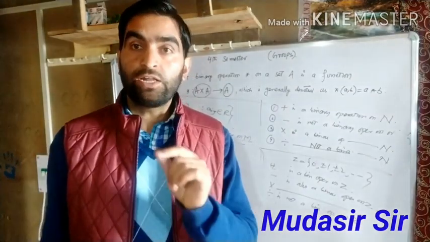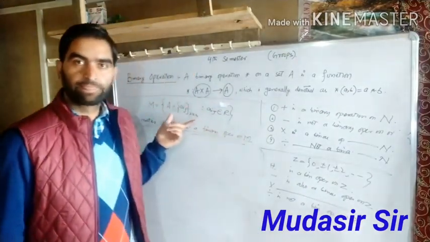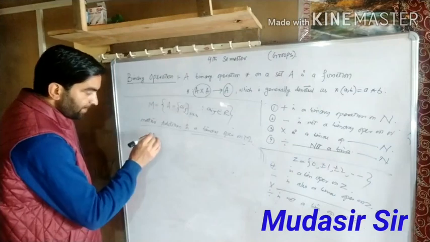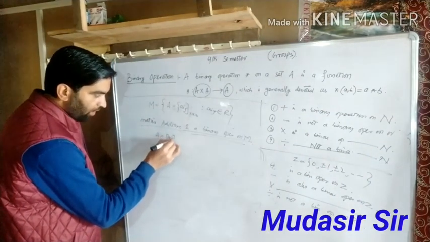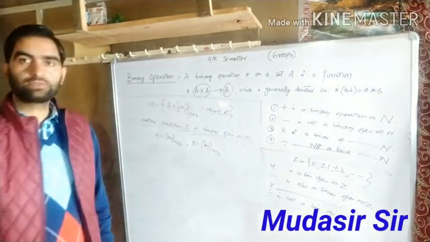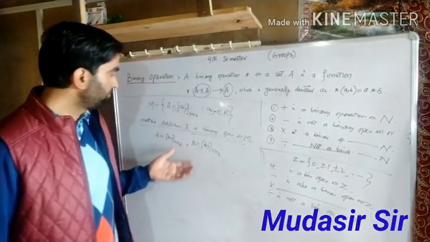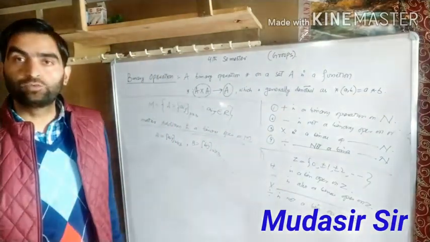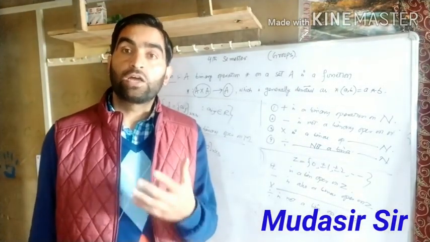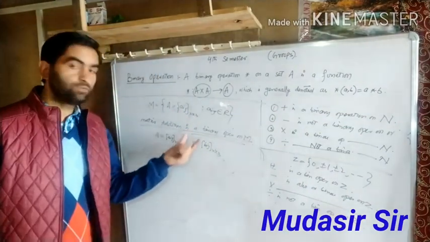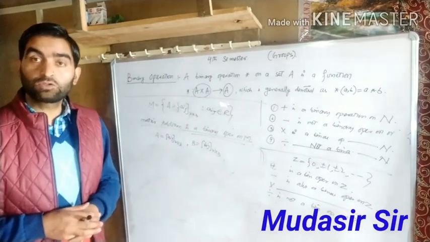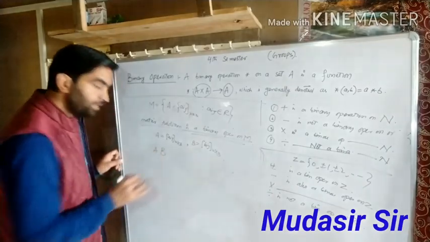If I ask you, what about matrix multiplication? The set is the same, M containing all 2/3 matrices. Is matrix multiplication also a binary operation on it? If I take two matrices Aij of order 2/3 and Bij of order 2/3, why do I select the orders for both as 2/3? Because they are elements of M, and M contains only matrices of order 2/3. Now you can always add them, since both are of order 2/3. The question is, can you multiply them? A into B, matrix multiplication.